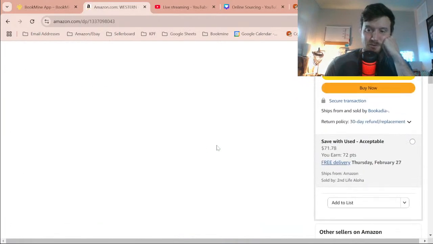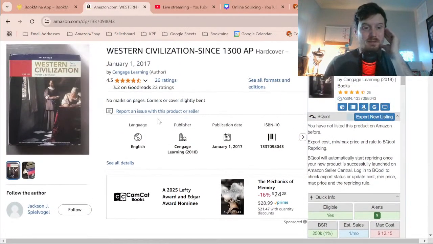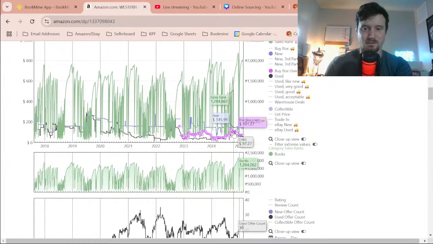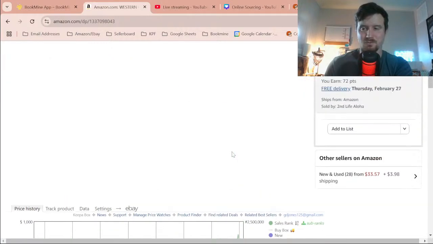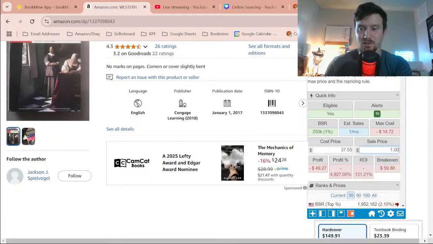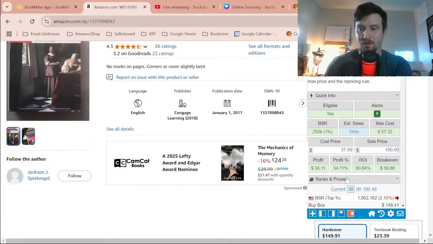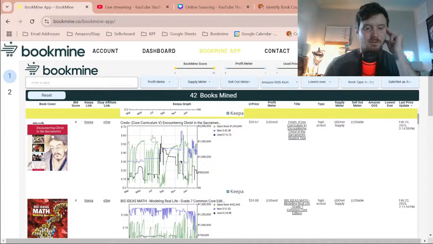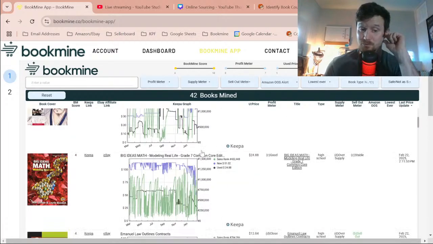Yeah, I would definitely either track this book for lower or pick this one up at this price, because you're going to be able to get it sold at least at like, what was the last season? We'll even put it down at like 90. You can get it sold at 90 and make 68, but you'd probably get it sold for more, most likely. Yeah, at 100, you're making $34 at 90% ROI. That's huge. All right, moving on. Definitely look at that one if you guys are watching this.